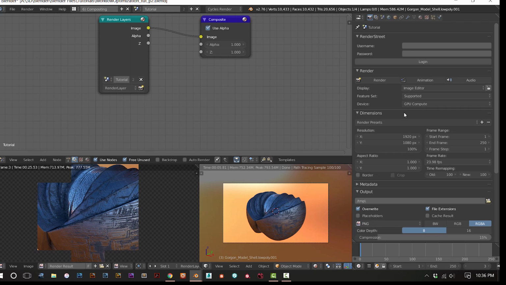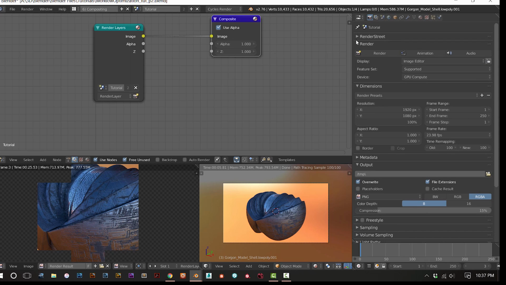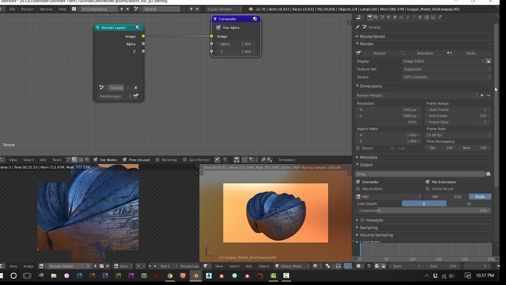Right now, we're going to mainly focus on this tab over here. At the top, you'll see this Render Street icon. I was testing out this Render Street panel. I was testing their render farm. It's expensive. It is finicky. It's not a bad service. It's just that Line Render is a lot better. So I will be adding that back into the setup file so that anyone that decides to get a Line Render account can use it for rendering out animations or accelerating their still image rendering times. You can just put in your login information and output directly to their render farm. They should have a plugin. I will have to check on that and make sure. If they don't, I will include instructions for how to upload to Line Render.